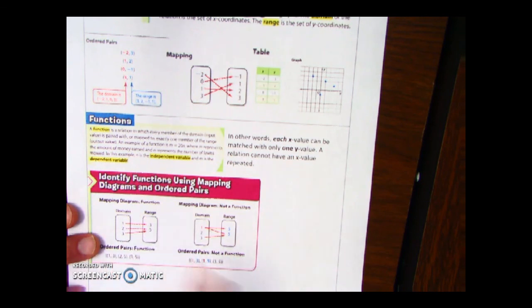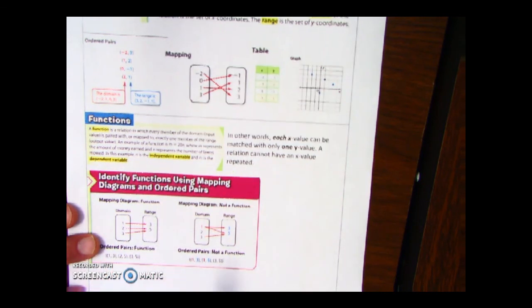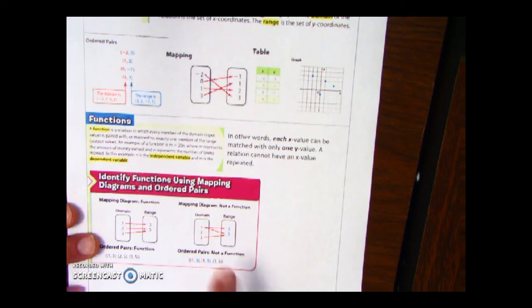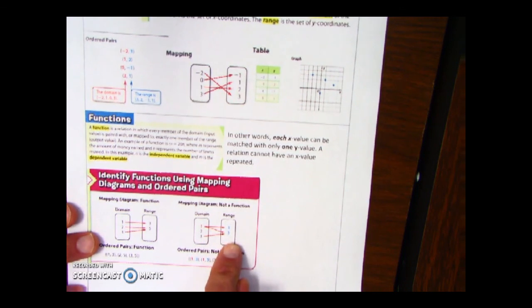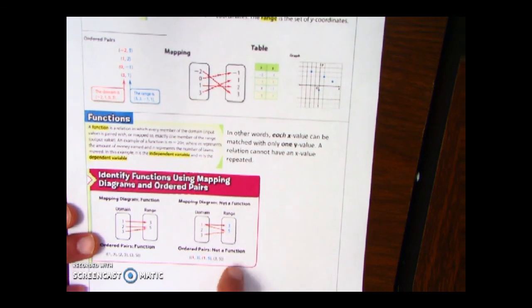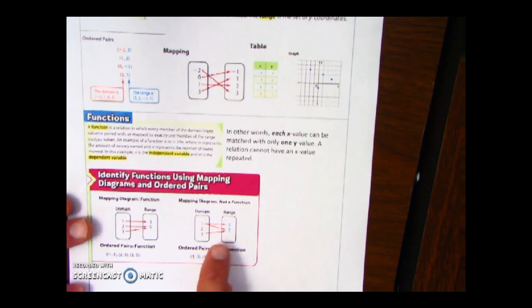Any single input should only give you one output. You should not be able to put in an input like 1 and get either 3 or 5 as the output. And we looked at different representations of what that looks like in tables and graphs and ordered pairs. So that's the main thing to think about.